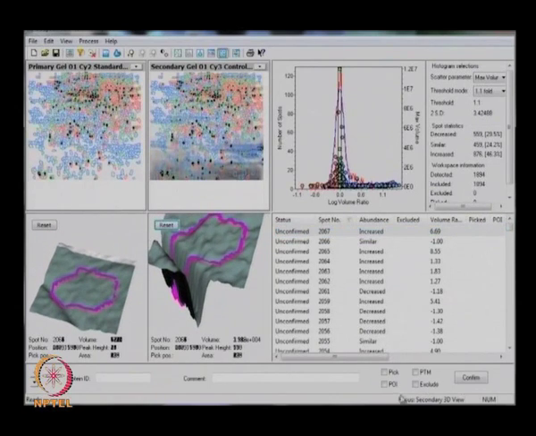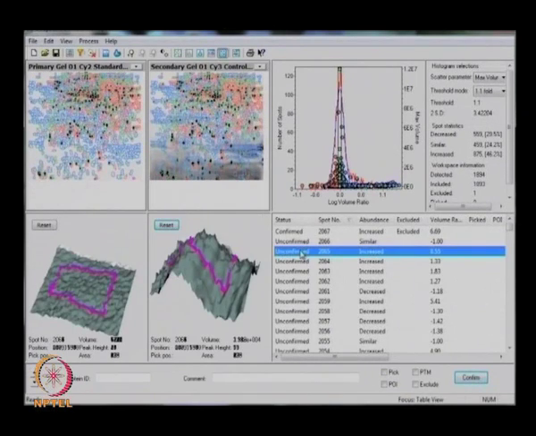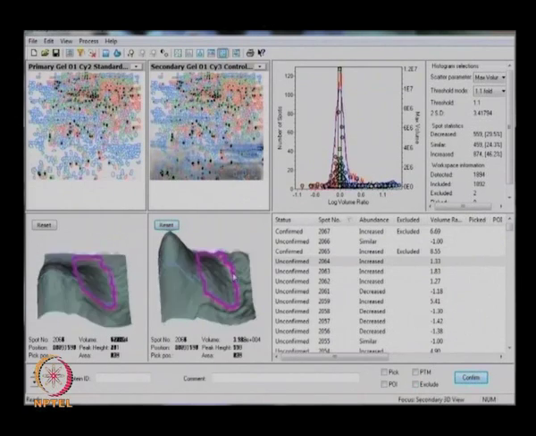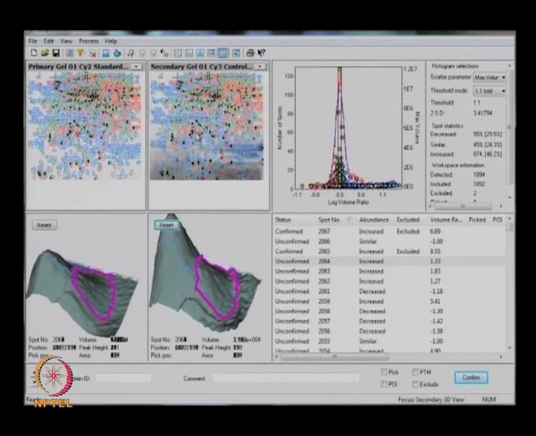You can exclude it from here by clicking, then confirm it. So this protein has been removed from the gels. In the same way you can go through each and every spot, exclude it, confirm it. In this way you can check all spots and have more accurate data with you.